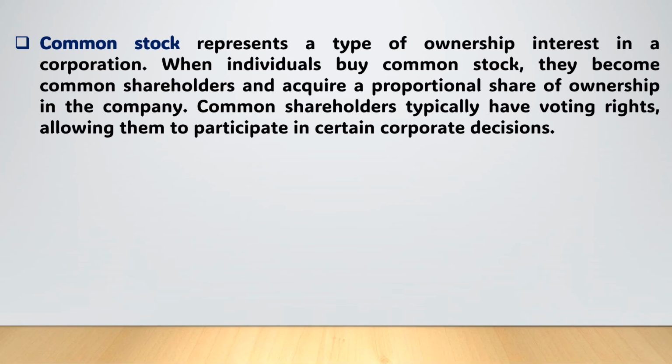Okay? So ano-ano po yun? Una, meron tayong tinatawag na common stock. Ito po yung nagre-represent ng type of ownership interest in a corporation. When individuals buy common stock, they become common shareholders and acquire a proportional share of ownership in the company. Common shareholders typically have voting rights, allowing them to participate in certain corporation decisions. Okay? They may also receive dividends, though these are not guaranteed and depend on the company's profitability and the decision of its board of directors.